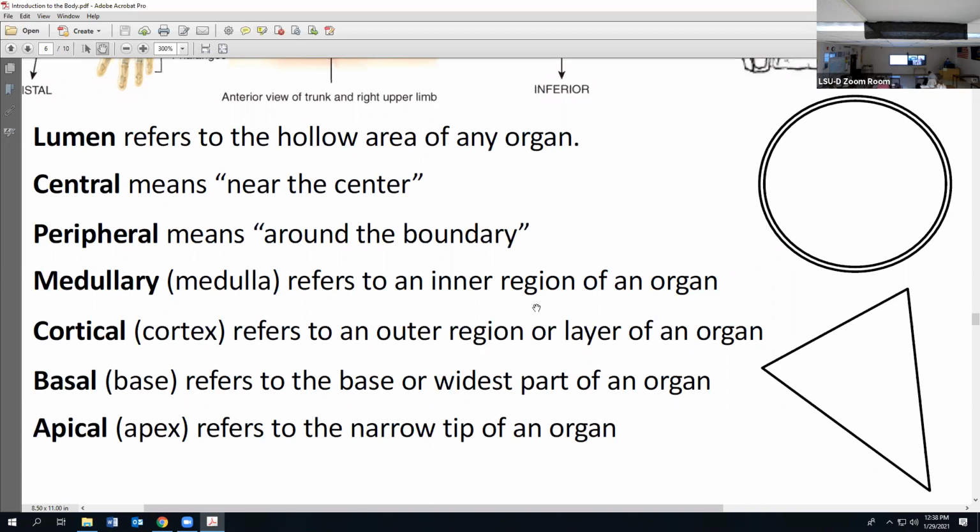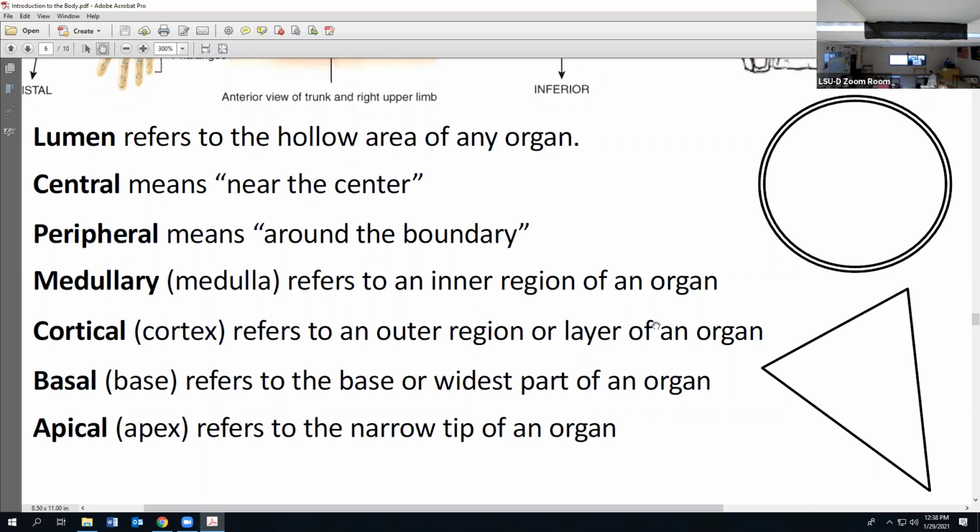A good example is when we look at our adrenal glands. The adrenal glands are where we produce our adrenaline. The adrenaline that we produce comes from what we would call the adrenal medulla, the middle part. The adrenal cortex is the outer part, which is where we produce other hormones, not at all involved with adrenaline.